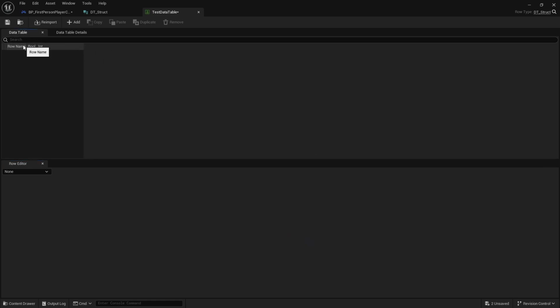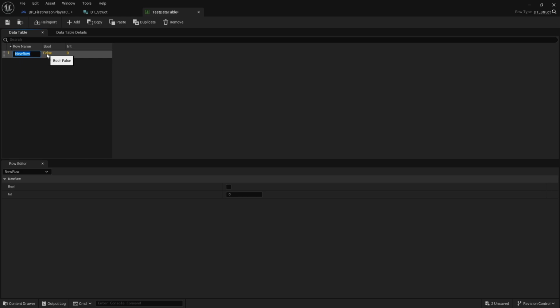So in here you can see we have our bool, our int, and basically it could be any value that you want. It can even be object references, maps, arrays, stuff like that. It's all that you can see in here when I add something. So now we can select the state of this. We can name the row. Row you can treat like an index, or you can treat like a type.